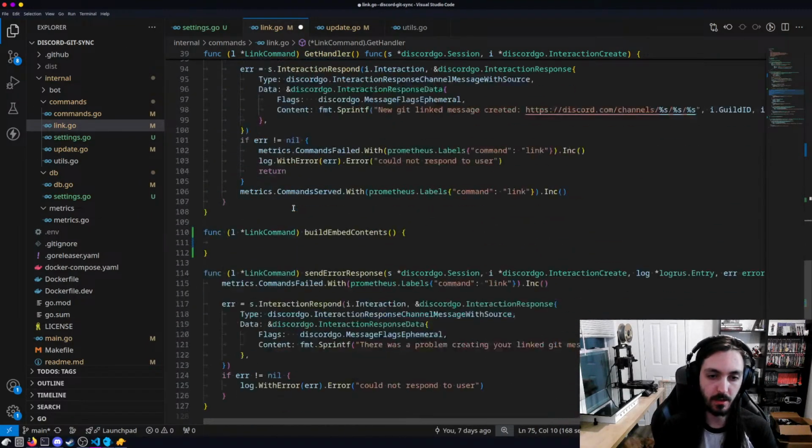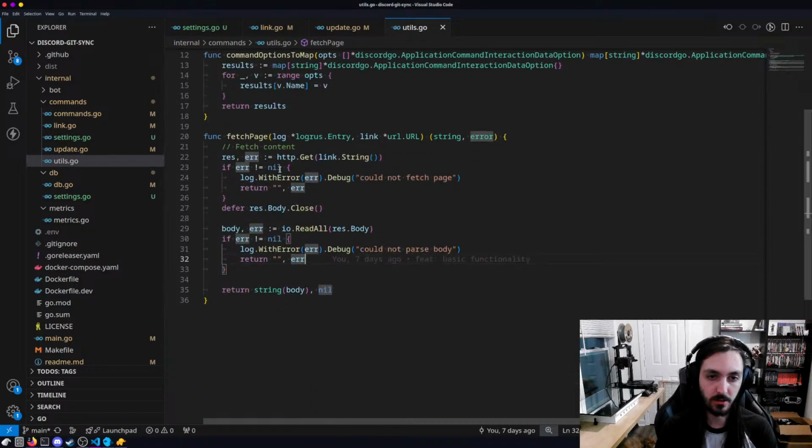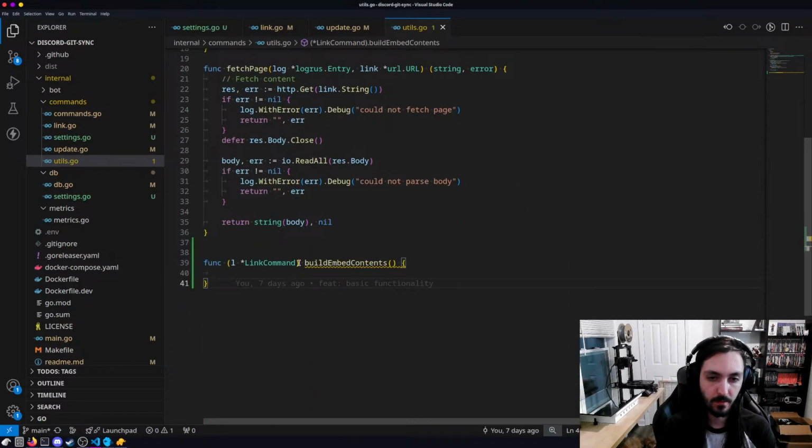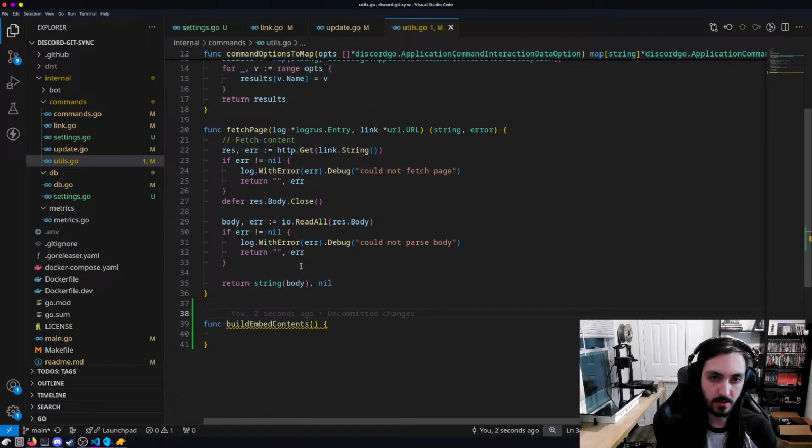So actually this should be in utils. So this is build embed contents.